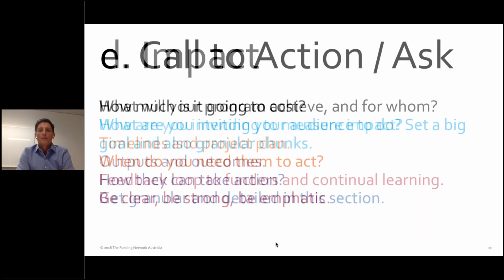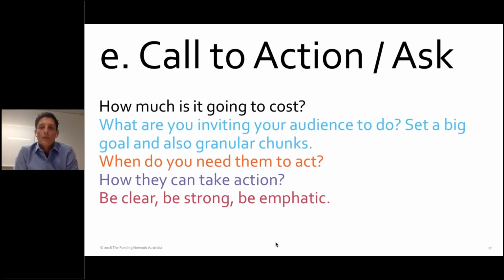And then finally, pretty obviously, is the call to action or the ask. At our events, people have 6 minutes to pitch on stage, and we always say that you need to leave at least the last minute for your ask, your call to action. And that's true for any conversation, really. You need to leave enough time to be able to table what it is that you want the person you're talking to do.